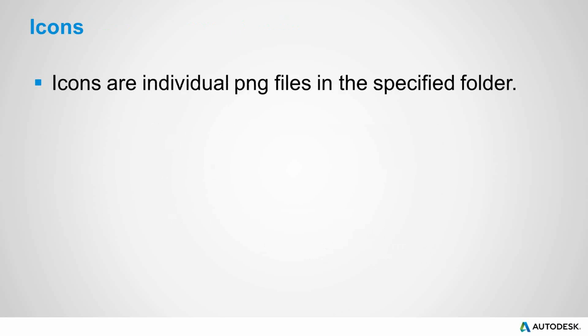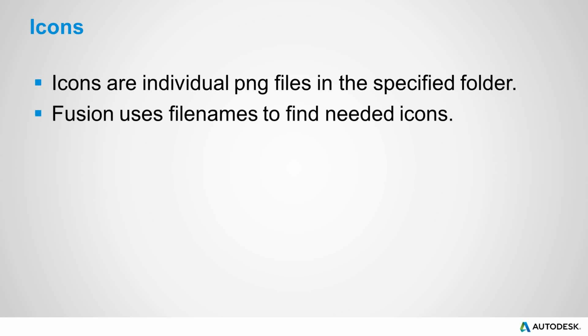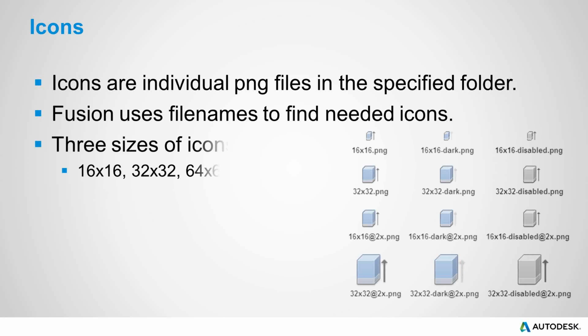And so this is what I'm saying is how Fusion does it. By specifying a folder, and then each icon. So I'll show you in a second. We have multiple images for how the button is displayed in Fusion, and each image is a separate PNG file. And Fusion looks inside that folder you specified and looks for PNG files of a certain name, and then it uses that for when it needs to show an icon.